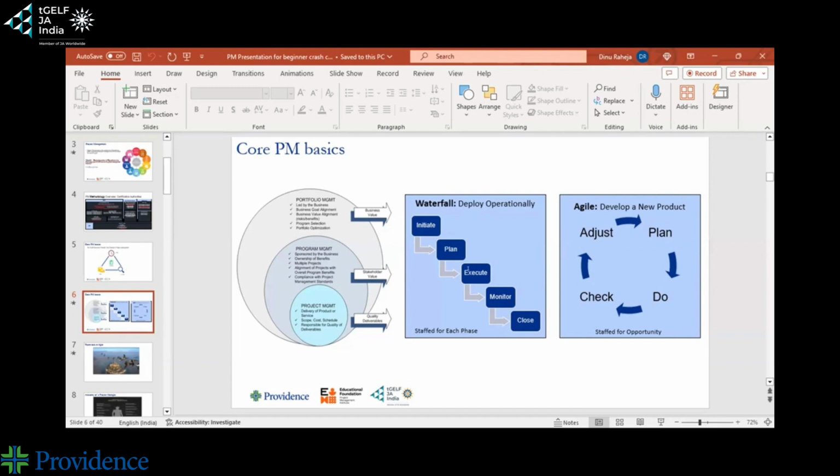Execution is nothing but all the planning now being put into action. You've already assigned, you know what the tasks are, you know what your time schedule is. Everybody go out there and start doing it. And as a project manager, you are making sure that it's all going as per plan.